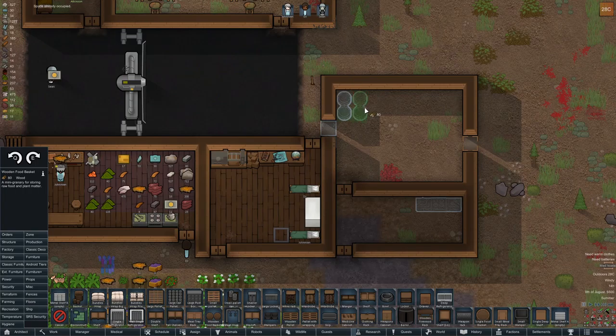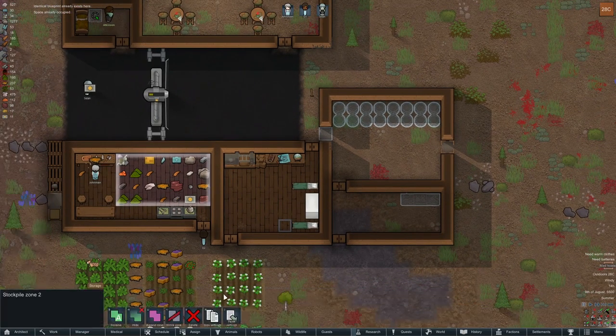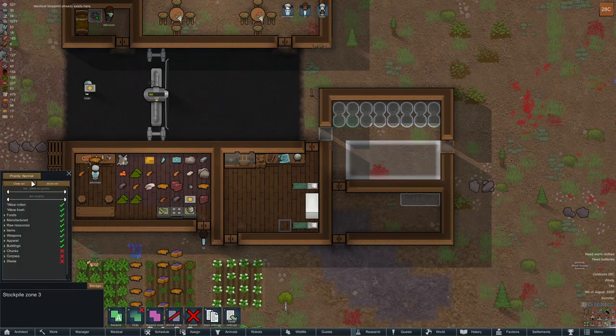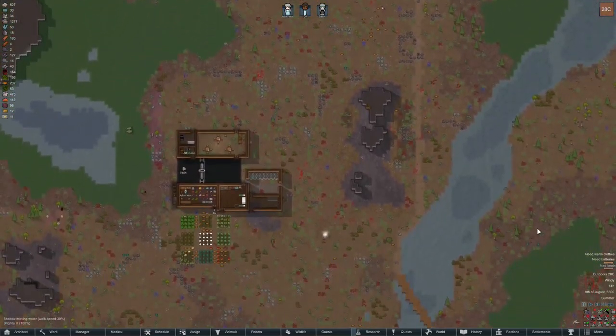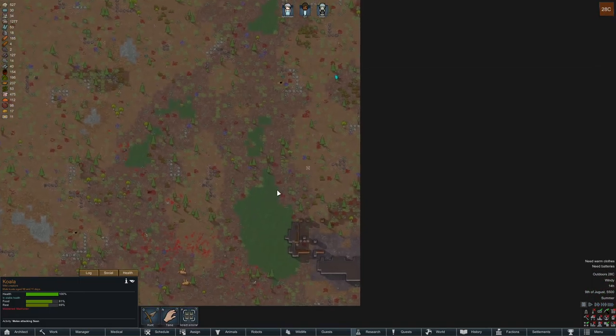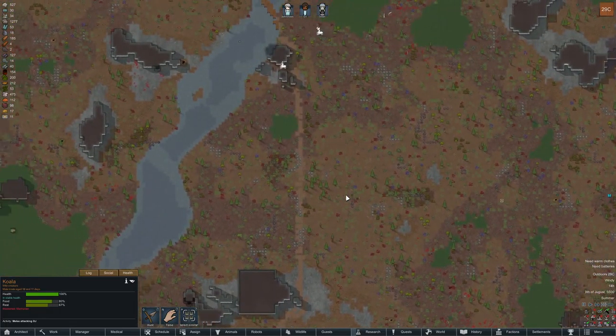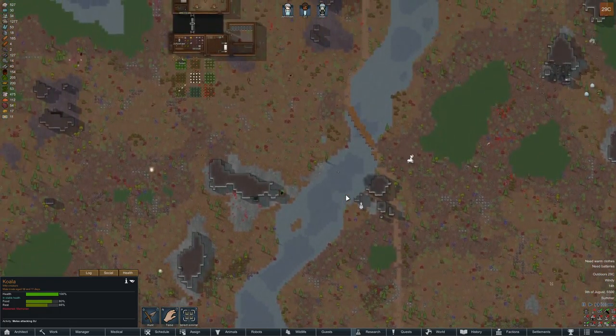Meal basket. Oh, we have a mad koala. Baskets all the way through. And we're going to zone. This is going to be all anything fit. They're all do not allow rotten food. Where's the koalas at? Just one manhunter. I'll let him get a little bit closer. I don't think we have any problem with allowing that.